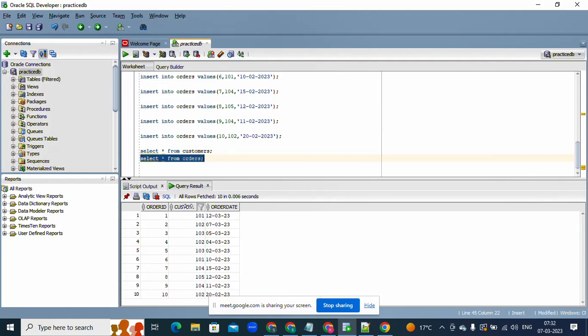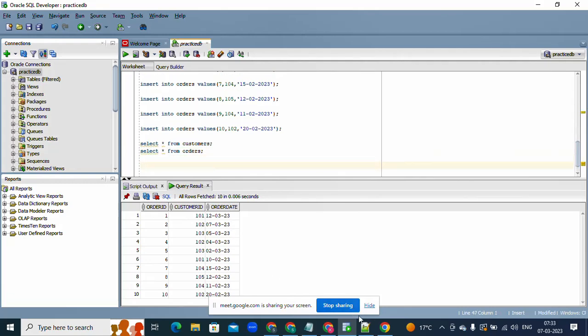But customer ID, which is a foreign key here, will have repetition of values from the customer id of the customers table.